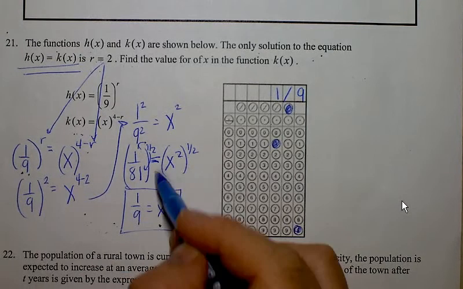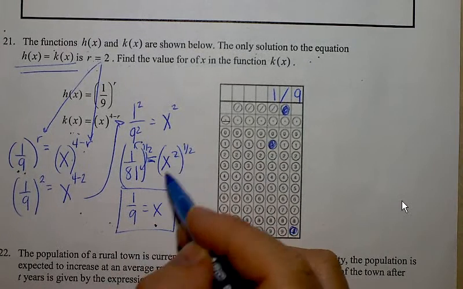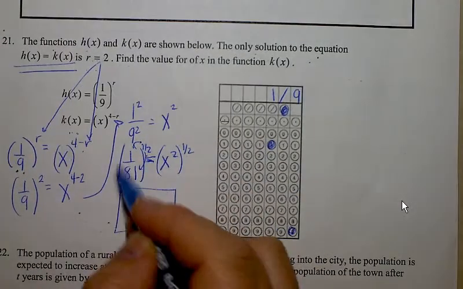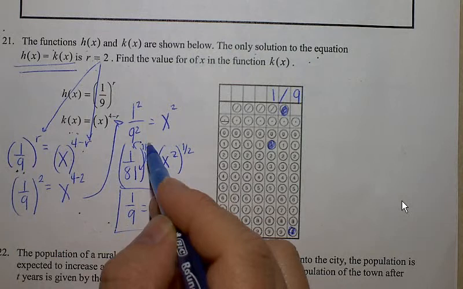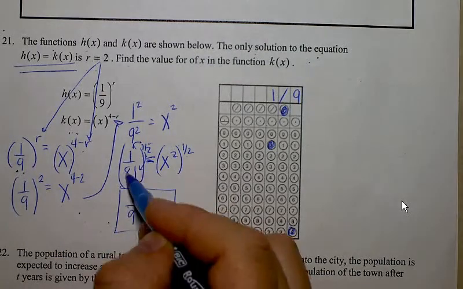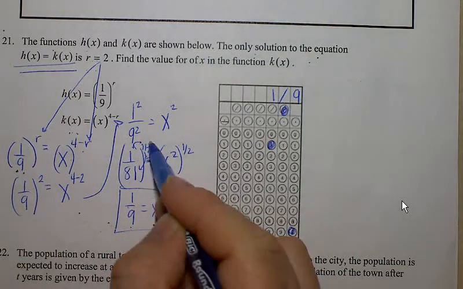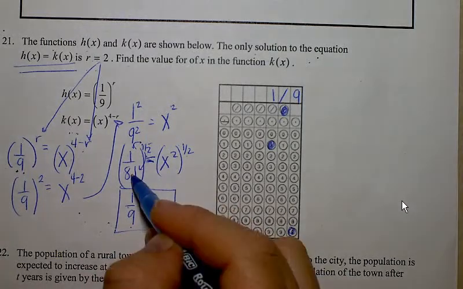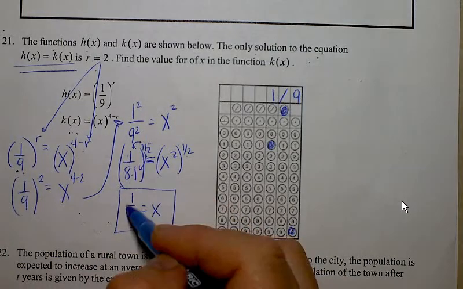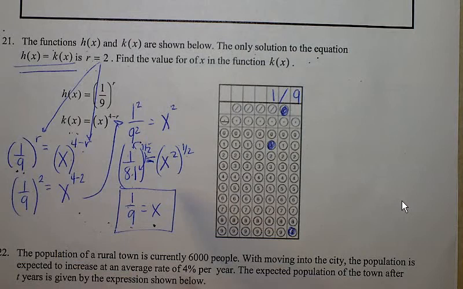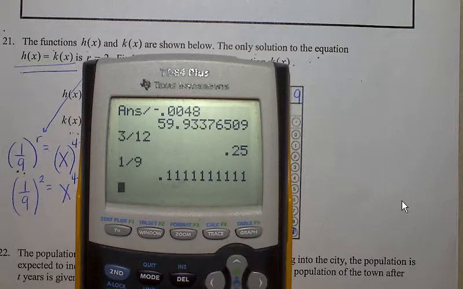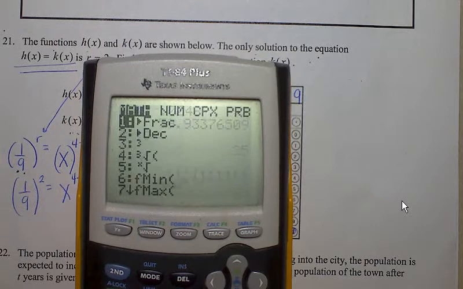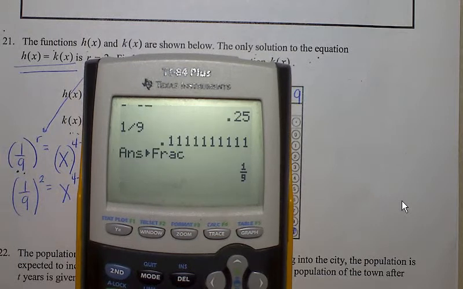So you could take the square root of both, which is the same as raising it to the 1/2 power. If you did the square root, because you prefer that, square root of 1 is 1, square root of 81 is 9. Same thing as applying this 1/2 to both quantities inside. Square root of 1 is 1, square root of 81 is 9. If we put it into your calculator, you may see this. But remember, it's an ongoing decimal. Hit math, fraction, enter, enter, and there is your 1/9.